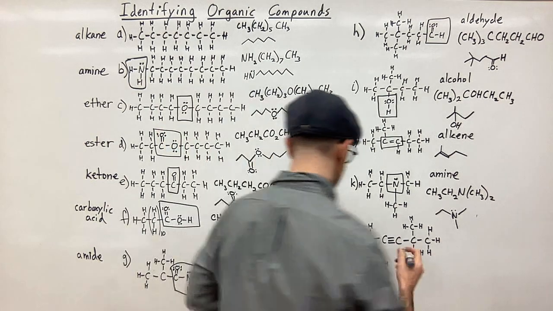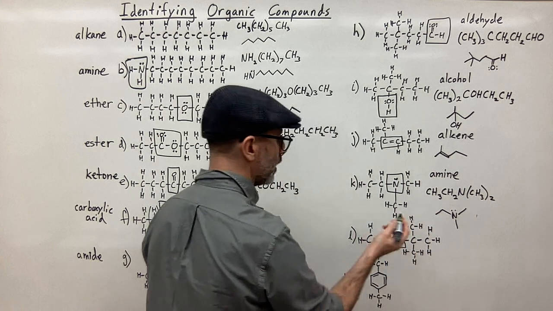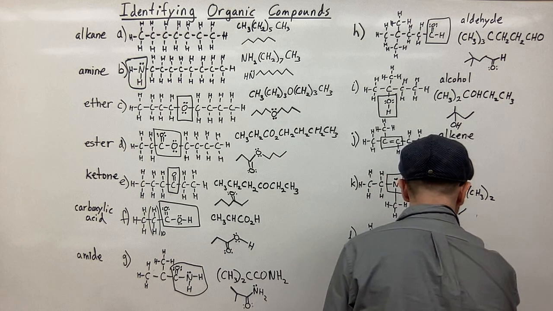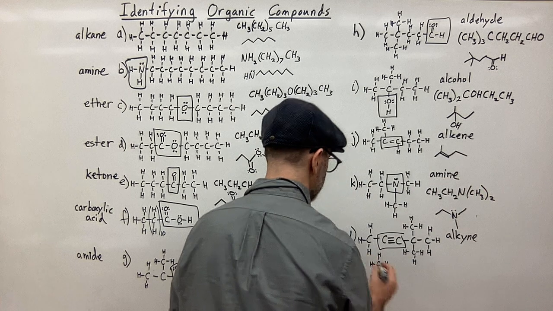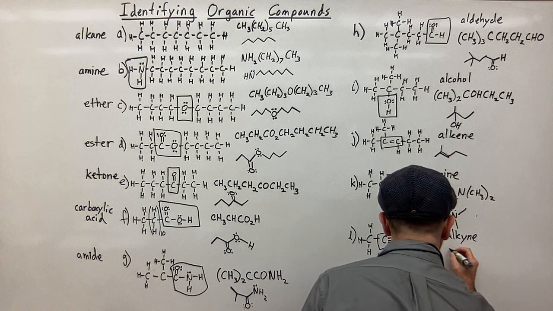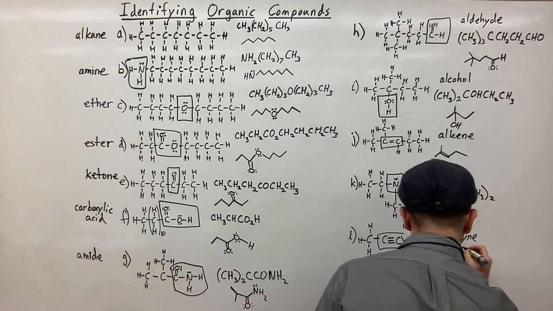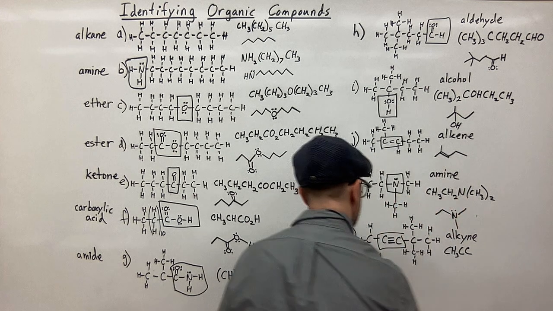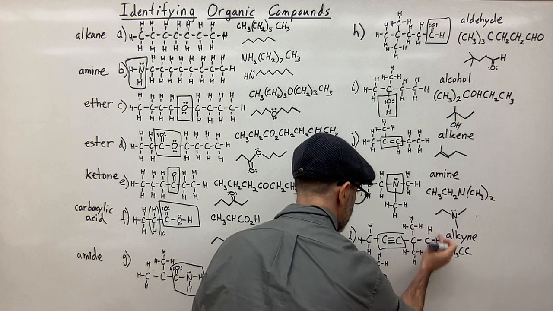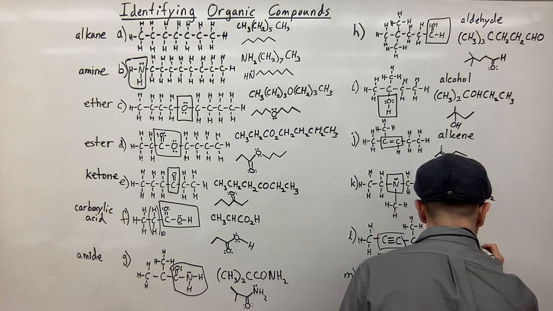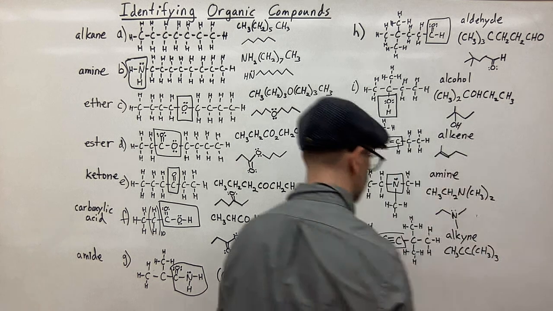Okay, next we have this one. Here we have this triple bond. Triple bonds are indicative of alkynes. So this is in the alkyne group. And the way we would draw this, the condensed formula would be CH3, C, and then we have these 3 methyl groups, CH3 groups bonded to here. So we're going to write CH3 in parentheses with a 3 subscript.